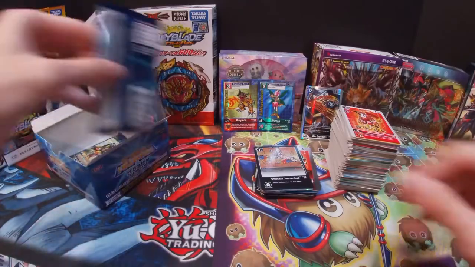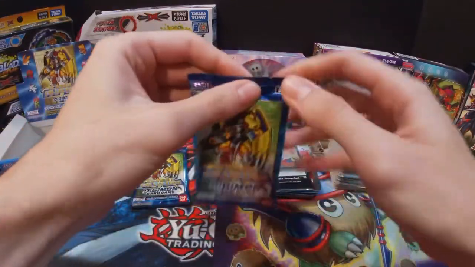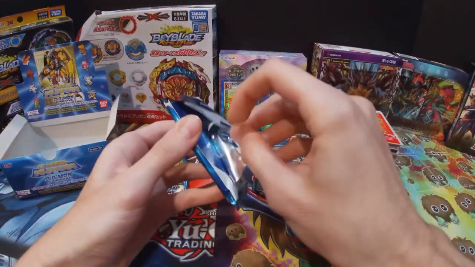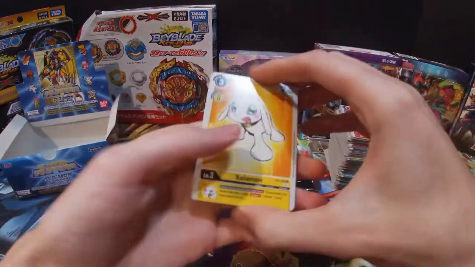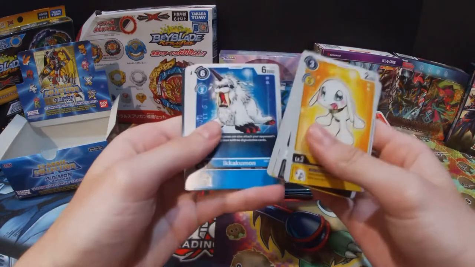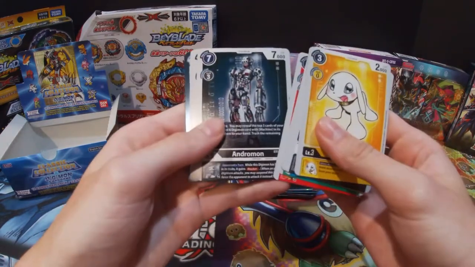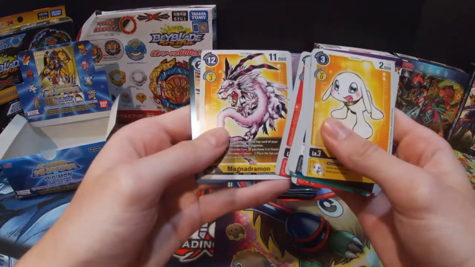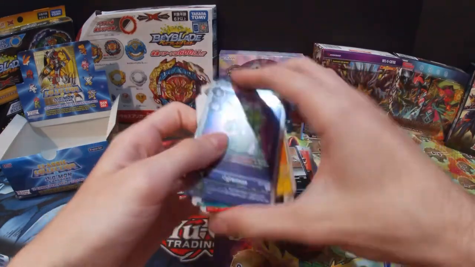All right, two packs left from this. Let's see what we can end with these last two packs. All right, we have Salamon, Metal Mamemon, Elecmon, Ikakumon, Togemon, Megidramon, Andromon, Kabuterimon, Birdramon, Magnadramon, Win Rate 60%, and then Ogremon.